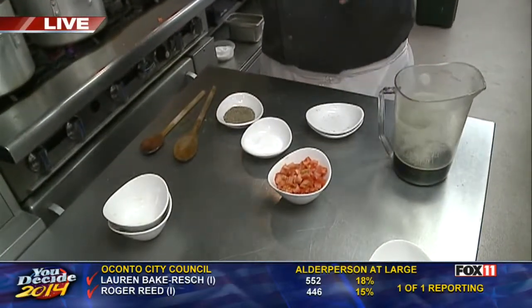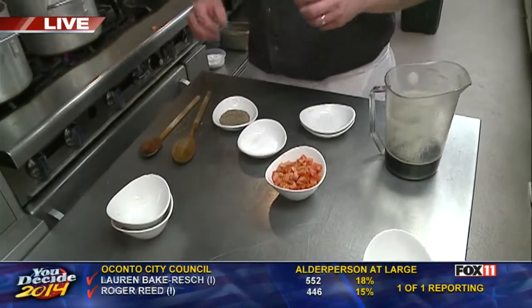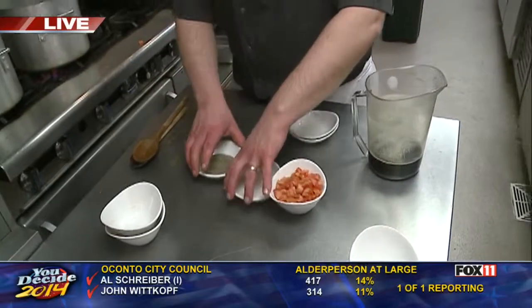Once that's all done, you're going to find that your stew is a little bit thick. So we've saved an extra cup of Guinness that we could use to readjust how thick our soup is and reintroduce that wonderful flavor that may have dissipated while we were cooking. At the end, we're going to season it up with some salt and pepper. And then way at the end, we're going to finish it up with some fresh tomatoes just to add some acidity and brightness to the stew as well.